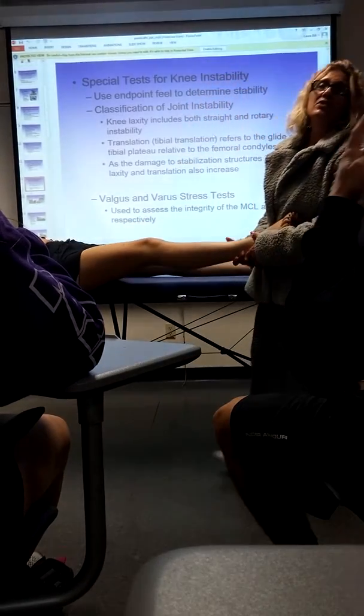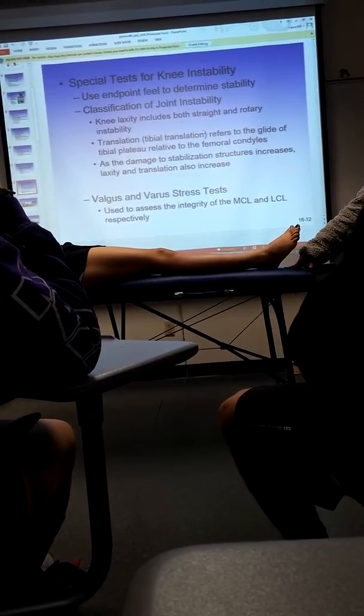And it's not rotation. The leg should stay nice and straight, and all you're doing is pushing the joint into varus stress. If I get a positive test at 30 degrees, you actually throw out the ACL, and you're left with just the LCL. The reason is at 0 degrees, the cruciate ligaments are taut, and at 30 degrees, they're lax. So you shouldn't get any involvement of the cruciate ligaments at 30 degrees. If you still have a positive test, then it's the LCL that's involved.